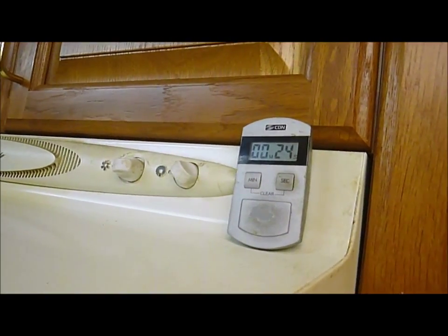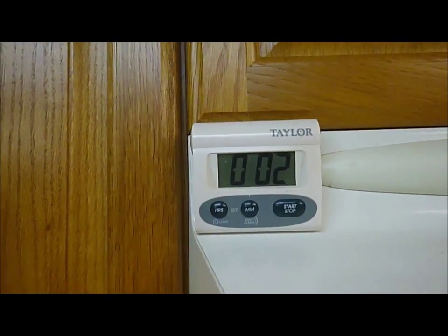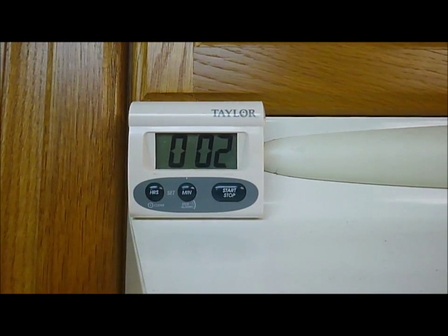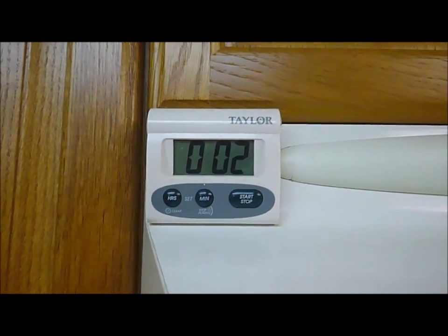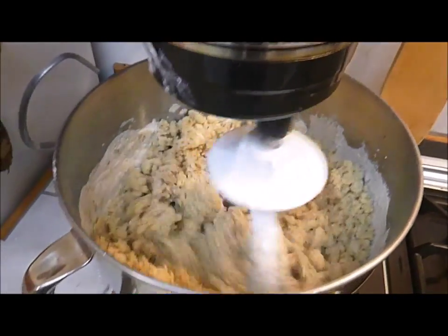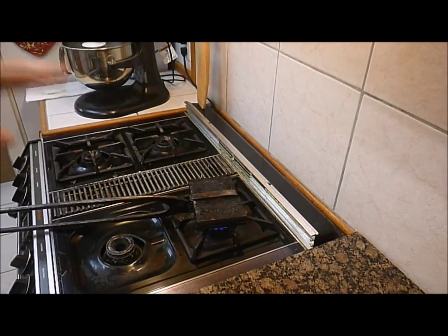You start your timer over again. At about seven to eight minutes on your total time — depending on the temperature of the kitchen — is when you actually want to start your first cooking. We have our iron heating and our dough coming together, all is generally well, and it is time to flip the iron.